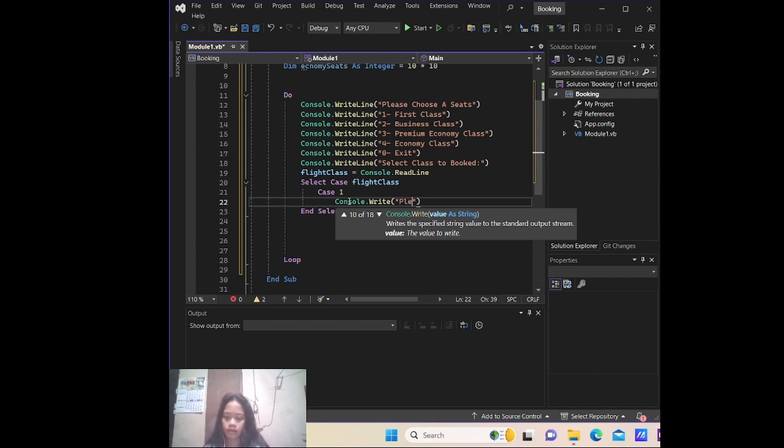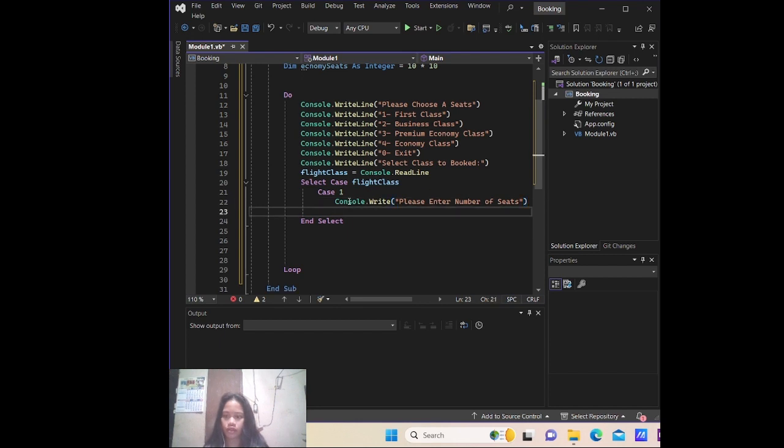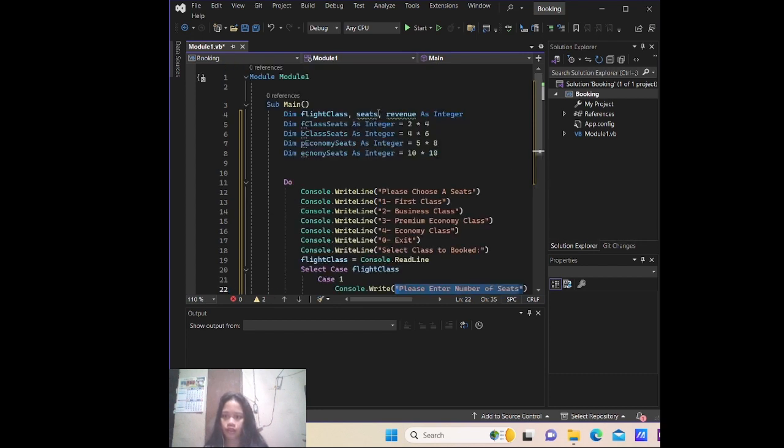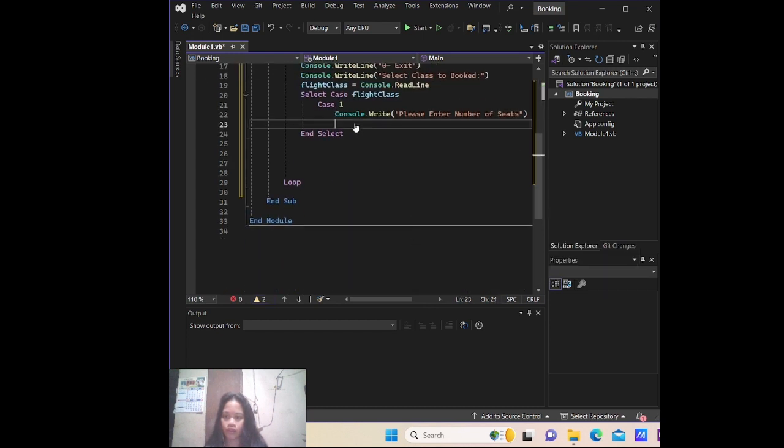Please enter the number of seats. And to get what the user entered, we need to use the seats variable.